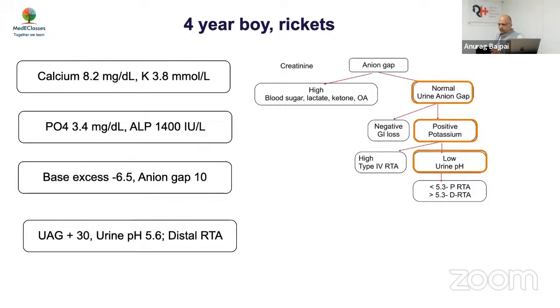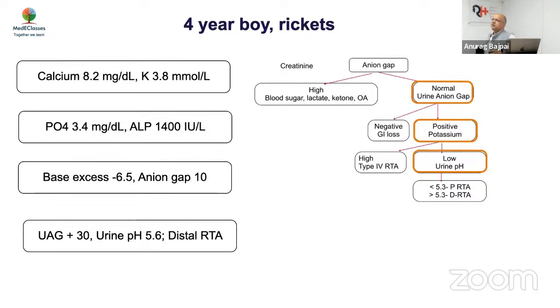If we see low calcium, it could be due to vitamin D deficiency, and long-standing vitamin D deficiency causes secondary hyperparathyroidism, and that can cause mild acidosis as well as the Fanconi picture. So the level of acidosis that we are seeing here is also not very significant.